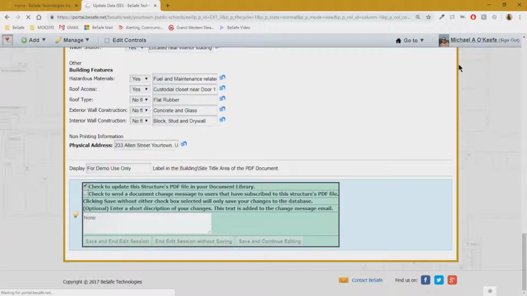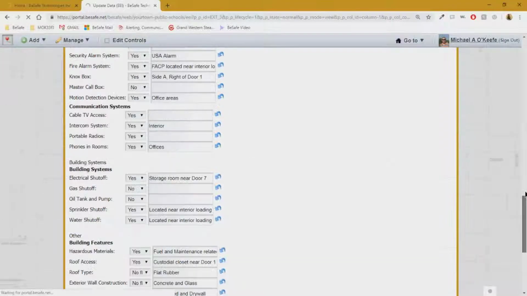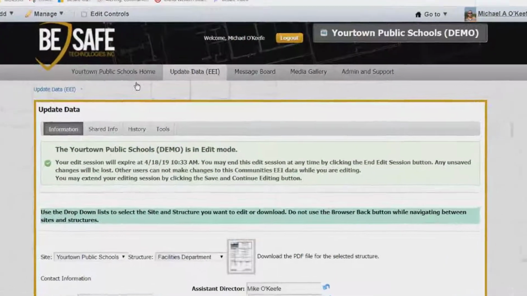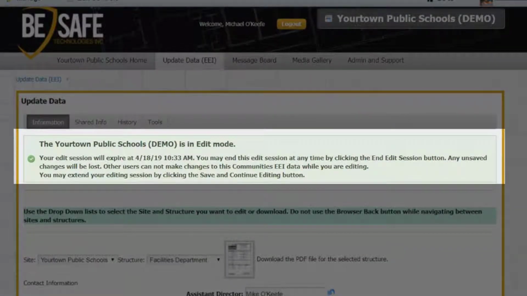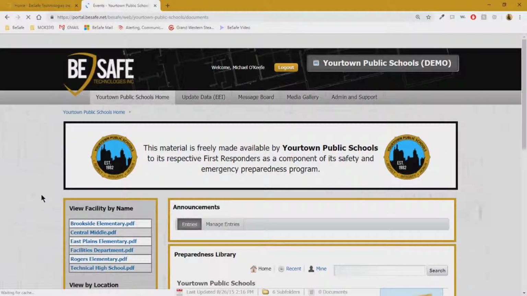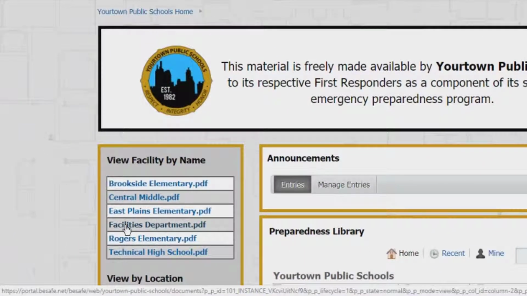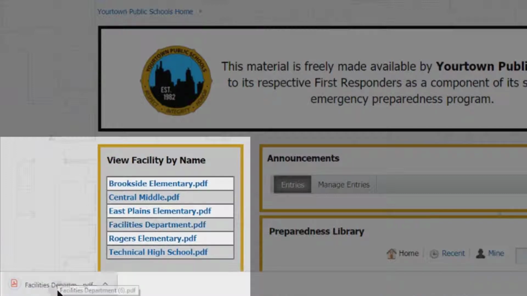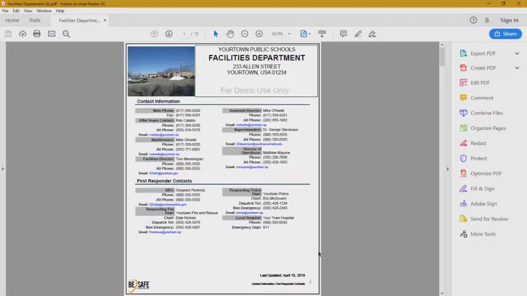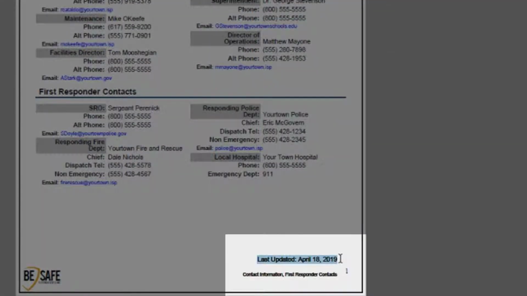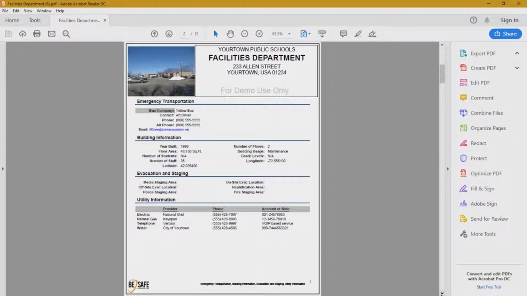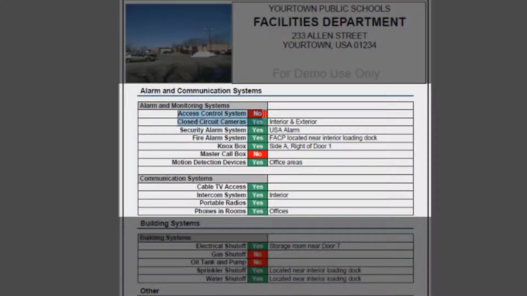And as soon as that is done, go back up to the top, and it'll let us know, because I've ended my session. So this whole thing here is going to change. It's going to let me know that the file has been written, and then we can go back to the home page and take a peek. And we updated the facilities building. We removed controlled access. So let's open up that file. And there will be a couple of things to highlight here. So you can see that now this file was updated today. And we get down to now we no longer have access control.